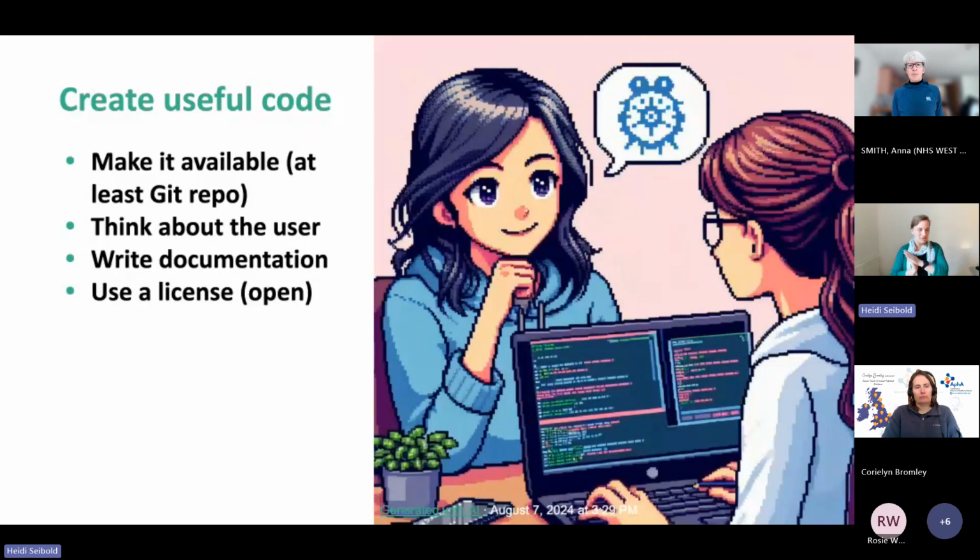Let's look at topic number two, creating useful code. What are the things that I want to talk about when it comes to creating useful code? Yeah, number one, it's useful to others when they have access to it. If they don't have access to it, it's obviously not useful. So make it available to the people that need access to it, right?